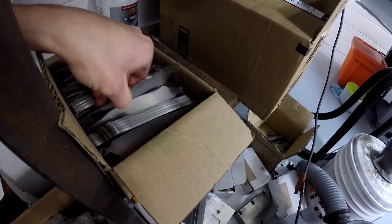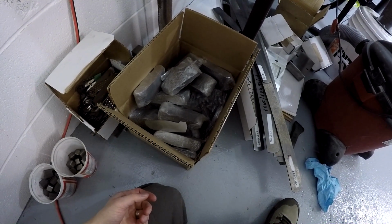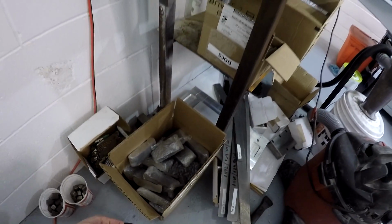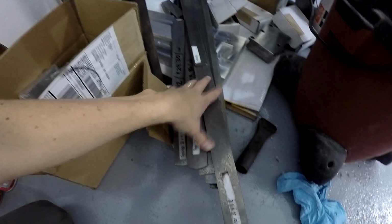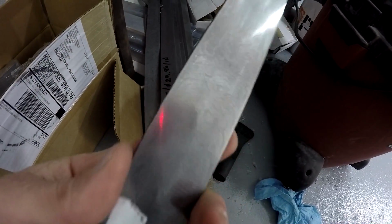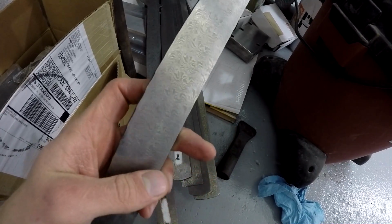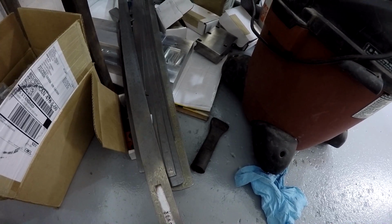And the blades box is right here. 240 knives, I think it was. We wanted enough to make 200 knives. So we got about 180 or so steel blades, and then a ton of Damascus steel. This was about $7,000 in Damascus steel, which is a really cool forge welded layered steel. It develops these awesome patterns. Just Google Damascus steel if you don't know what I'm talking about. I've got some other videos of it too.